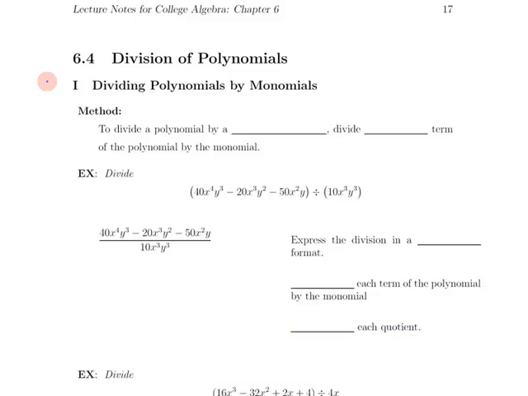In order to divide a polynomial by a monomial, we actually have a little bit simpler case to deal with. So let's look at that example first. Divide a polynomial by a monomial. All you have to do in that case is to divide each term of the polynomial by the monomial. Remember that monomial just means one term. So there will not be any additions or subtractions in the denominator if we're going to be dividing a polynomial by a monomial.